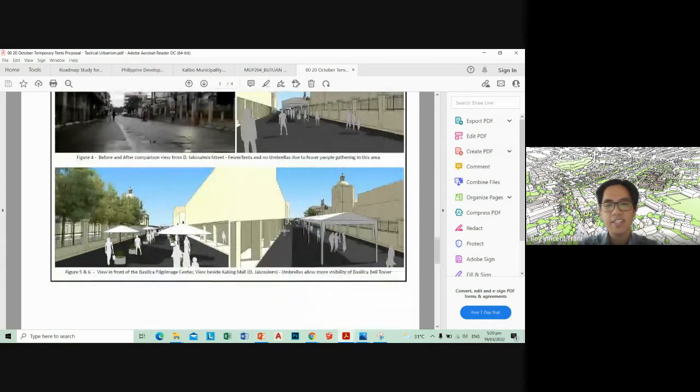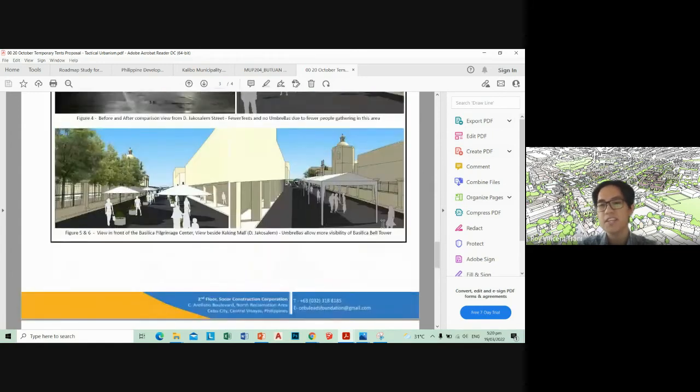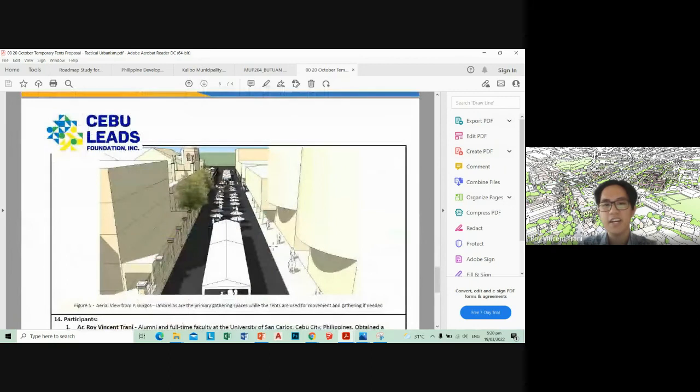The feedback is that we need to provide something interesting, something eye-catching, that can provide shelter at the same time. Maybe sitting areas. Sitting areas are also very important for public space. And it can't be something normal looking. So that's basically my struggle here. This is too normal. How do you make it more interesting, more creative?